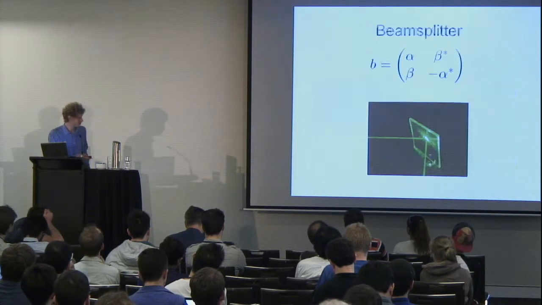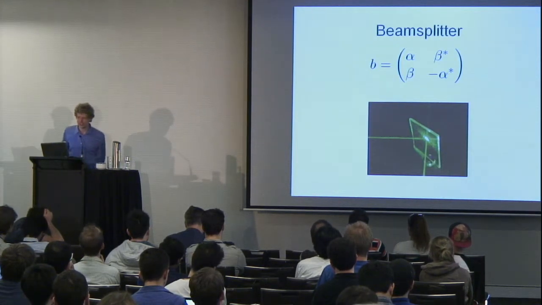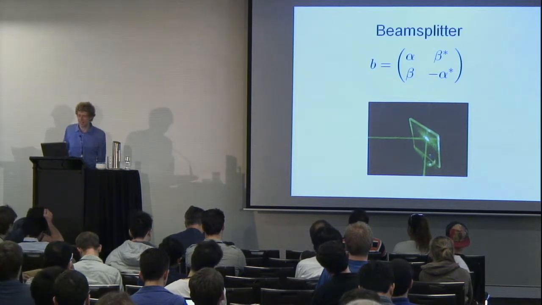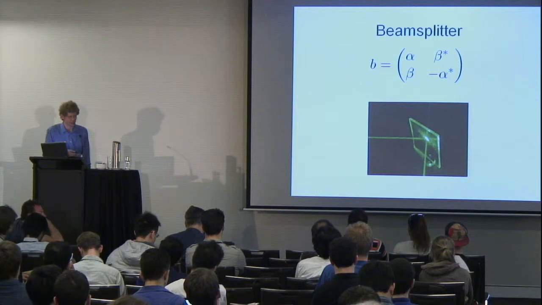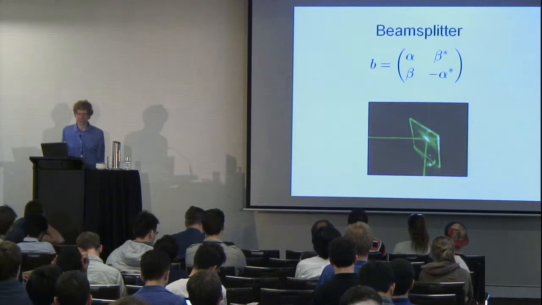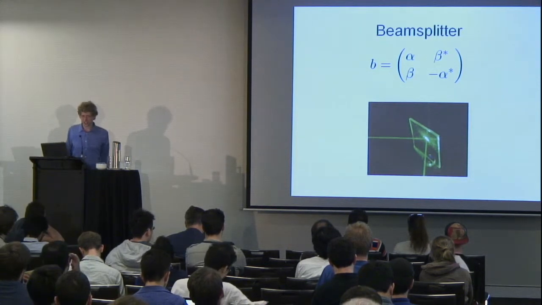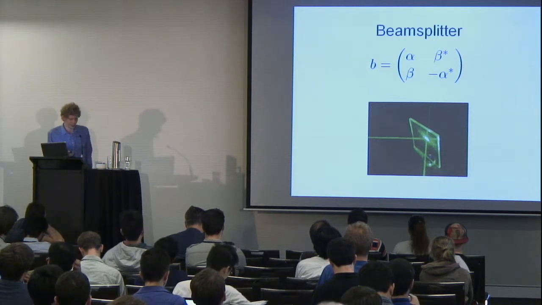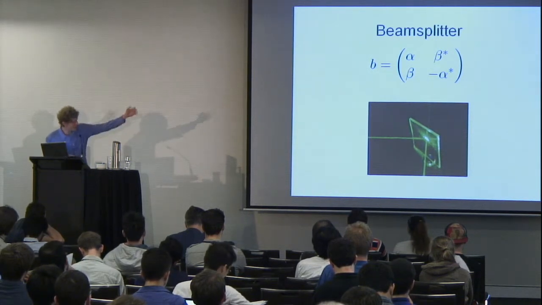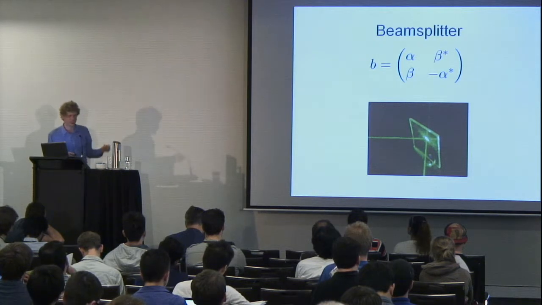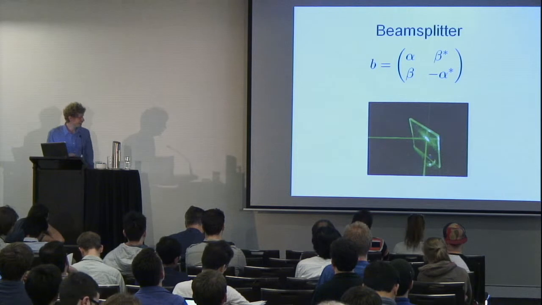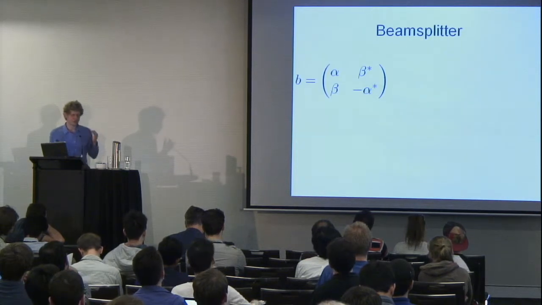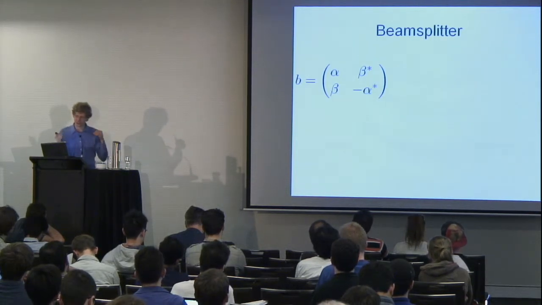And now the sorts of unitary transformations that you can apply to this Hilbert space are given by something called a beamsplitter. And a beamsplitter is just a 2 by 2 complex matrix of determinant -1. So that means it can be parameterized by two numbers, alpha and beta, whose norm squared sum to 1. And so that's what happens when you apply a beamsplitter to just 2 modes.